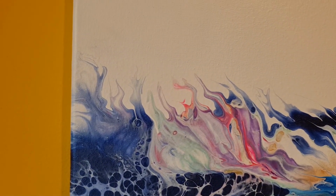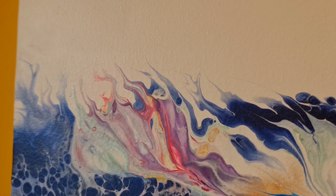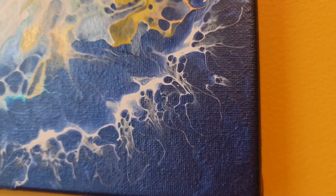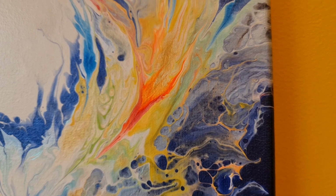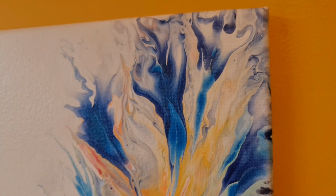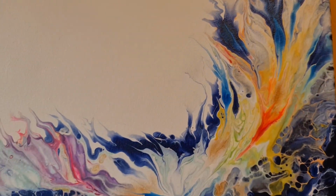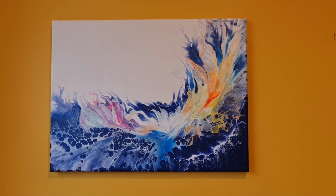And then you've got these lovely soft colourful edges here in all the nice bright colours, and then this other half with this lovely dramatic white, almost like lightning, little vaults there, and the orange, the red and the yellow, and that little bit over the edge. And then this last bit that I added towards the end with the deep sapphire and the sapphire in there as well. So very much a kind of watery rainbow rapids type of painting.